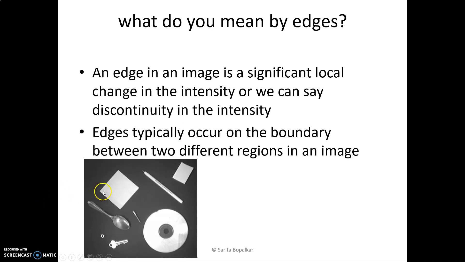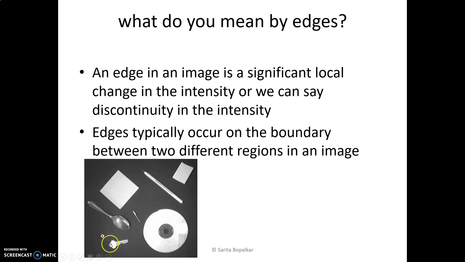Let us take this image. Here, this is a background and this is one of the objects. So at this edge, the intensity changes — this is nothing but discontinuity in the intensity or change in intensity, and we have to detect this edge. For different objects, at the edges the intensity changes. For each object, the intensity of the object changes at the edges. We have to detect where the change in intensity starts — that is nothing but the edges.